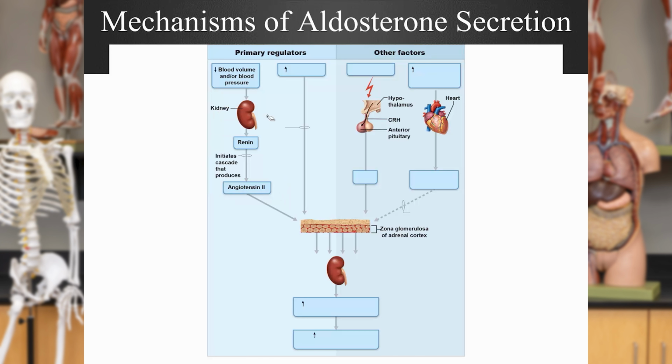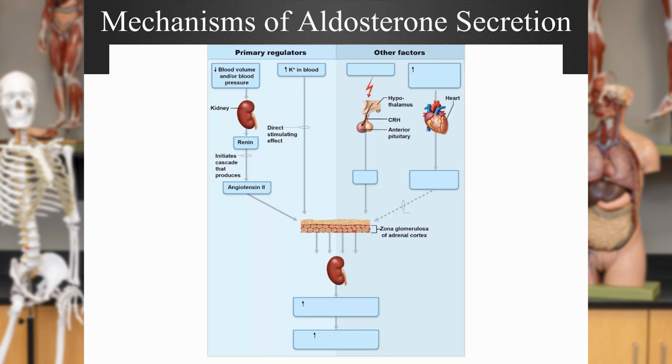We're not going to go through all the details of that now. We'll get that later. That renin-angiotensin cascade will come back up again in the urinary system. But for now, just know renin eventually gets down to angiotensin 2. That angiotensin 2 can stimulate the zona glomerulosa. All right. Second primary regulator is an increase in potassium in the blood.